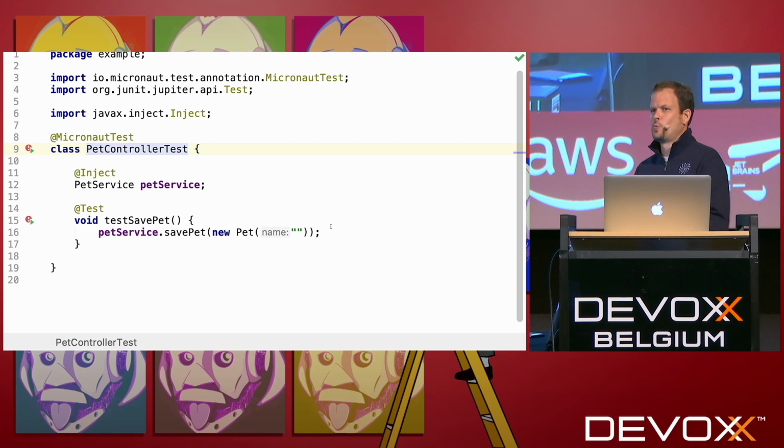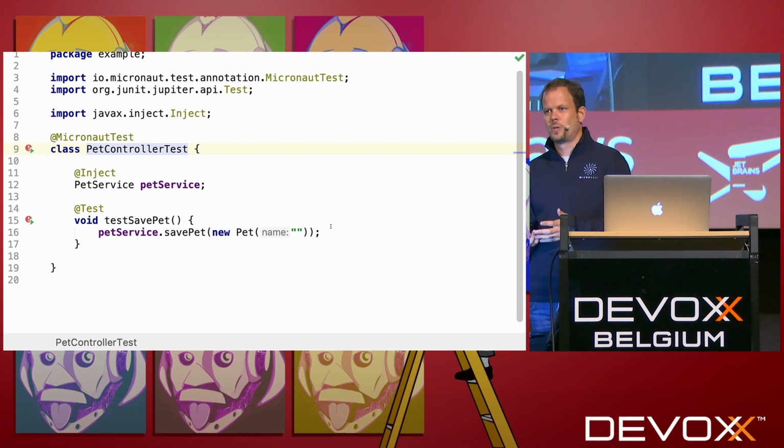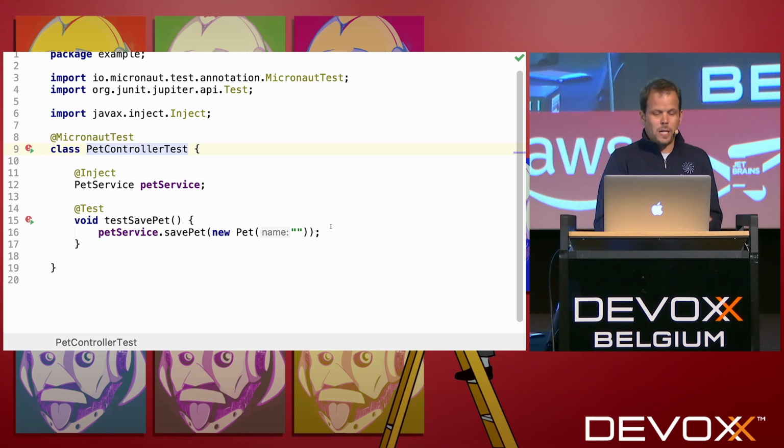If you have to wait 2 minutes for your server to spin up to run your functional test, people end up not bothering. Whilst in Micronaut, functional tests are as simple, as fast and as productive to write as unit tests.